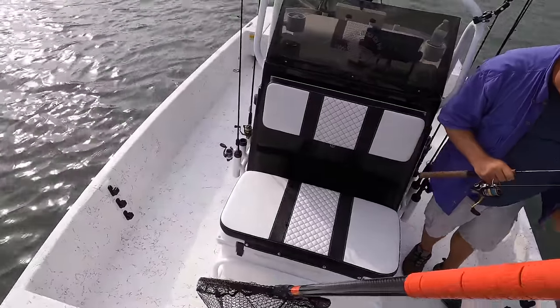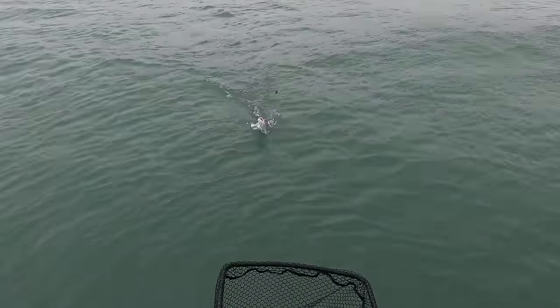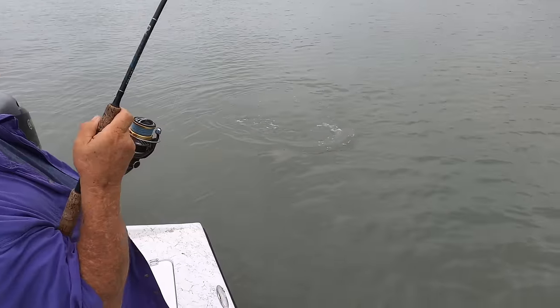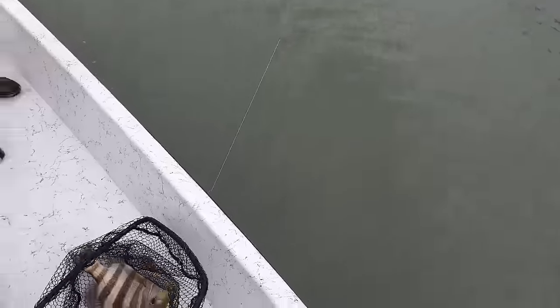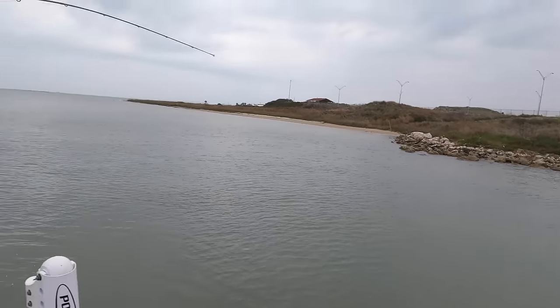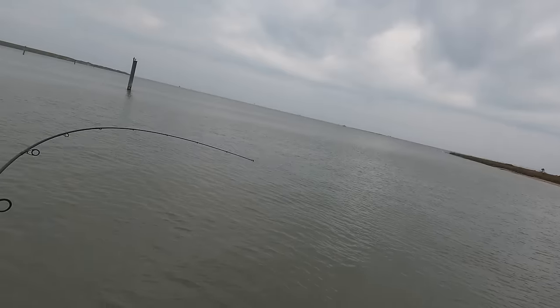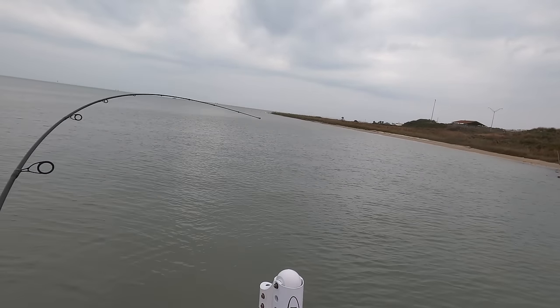That's a keeper for sure. It is trout. That's a good one too. Come on, man. Oh yeah. We've been catching them in here for you. Dang, that's a big old dude, man. Oh, here we go. Get him. Oh yeah, he's on fire.